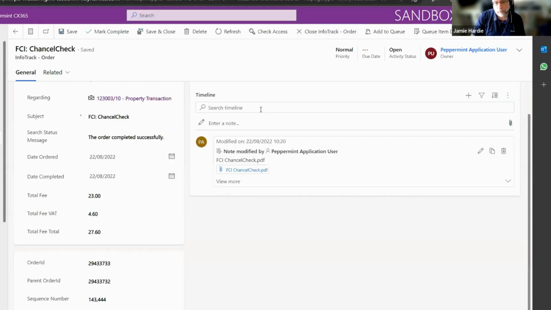So, there's one that was placed earlier, just a cancel check, but it would be those eCOS documents that Lauren showed us. And what we also do is strip out those documents that have come back in. They're returned by the service attached to this, but then we take those and file them into the PMS for you. So regardless of whether that's SharePoint or the iManage DMS, we will strip out those individual documents so that they're in the DMS too. So that's how the order gets placed and how we return the results back.